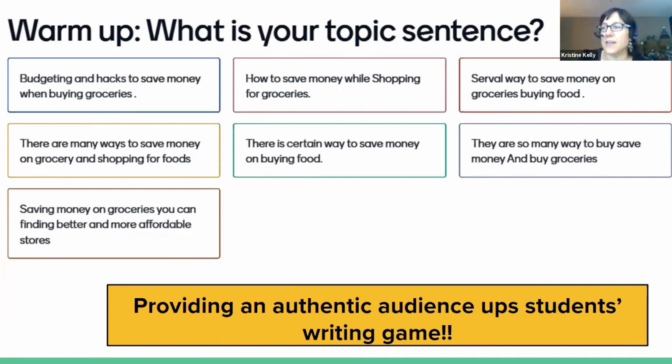This authentic audience really does help. You hear that students will write better for just about anyone but you. And when it comes to writing for their classmates, they really up their game, and they really start wanting to write as well as they can. So we're going to go through these, and we're going to talk and evaluate each of these topic sentences next class. But it's a great way to get students participating in this.